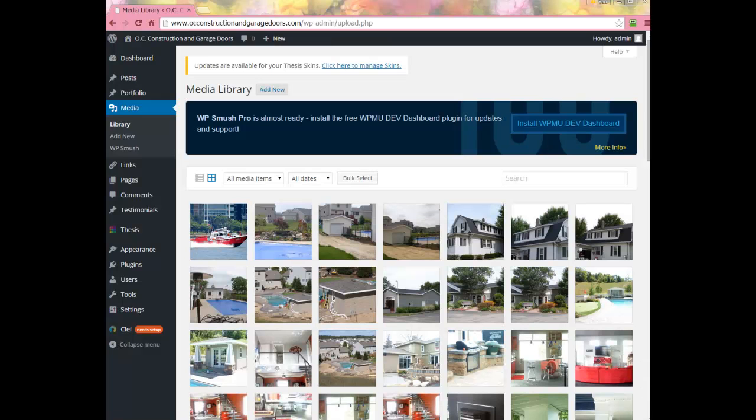We just did the video about the media library, and there's an important addition I need to make to that post. So first of all, rather than starting on the dashboard, I'm already here in the media library, and here are all of our images. And we talked in the other video about adding from Flickr. Let's just do that one more time. There's a couple of details I wanted to add.